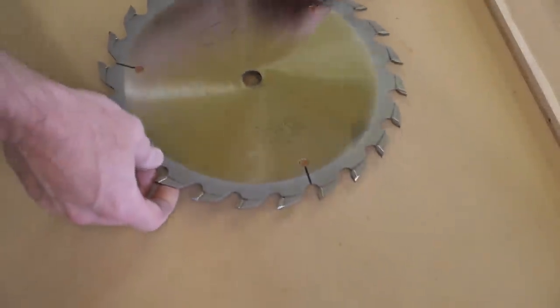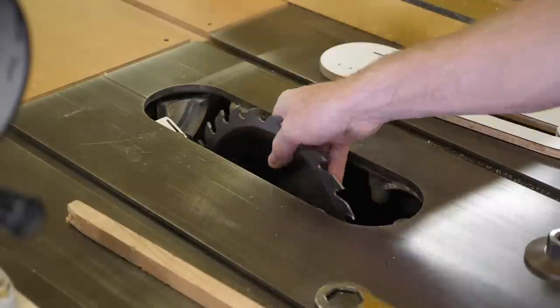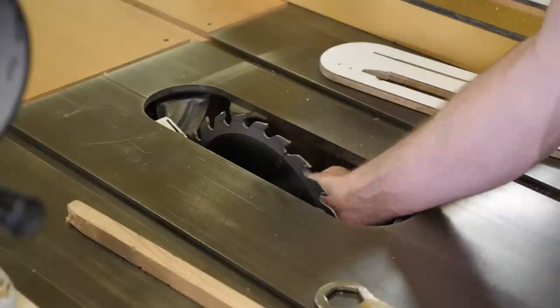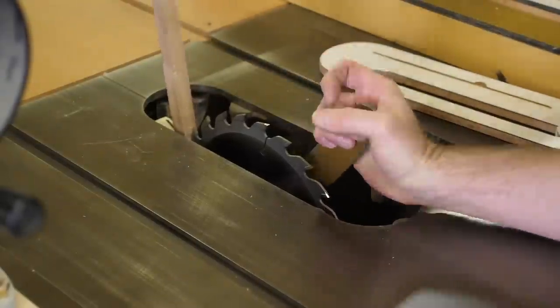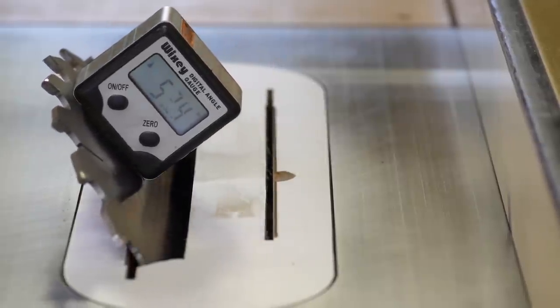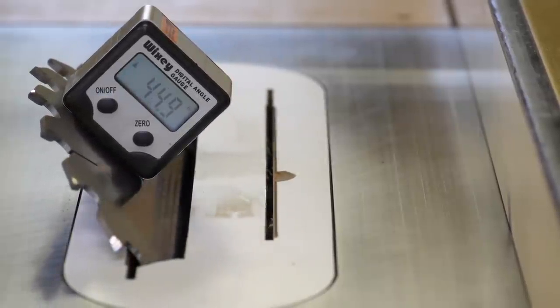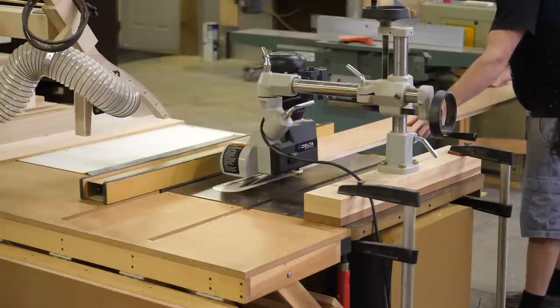I like to use a 24-tooth rip blade for this process. Because of the 45-degree bevel, the saw is cutting through much more wood than it would be at 90 degrees. Pythagoras explains this better than I could. So a blade with fewer teeth will give a better cut. I set the blade a little past 45 degrees to ensure that the outside of the joint has the best chance to close up nice and tight.